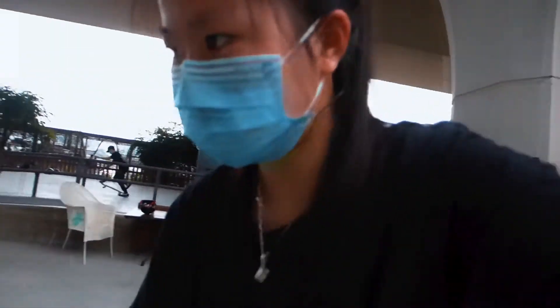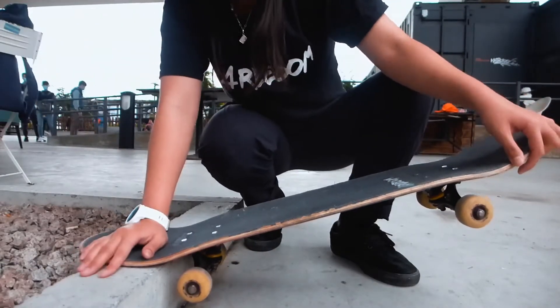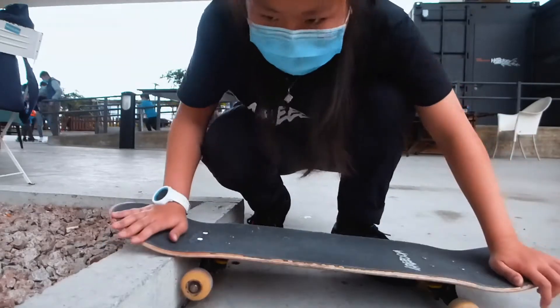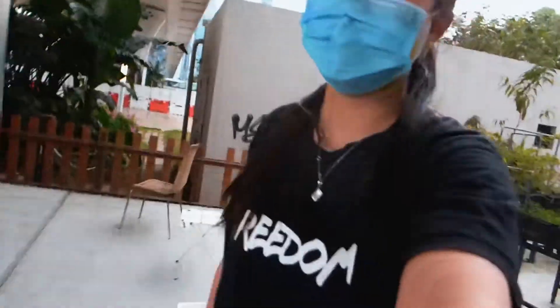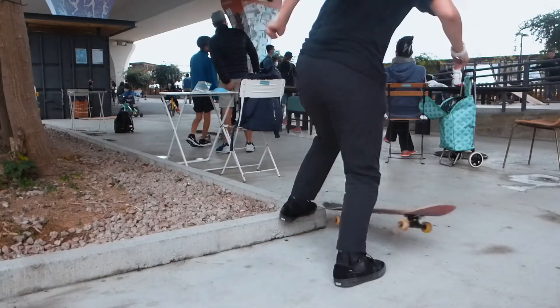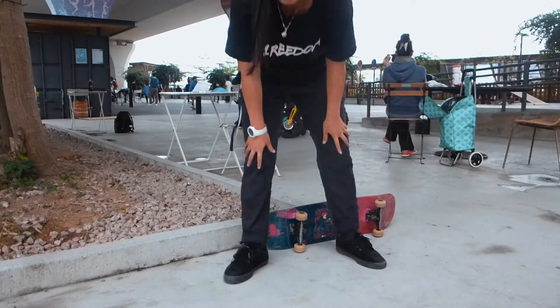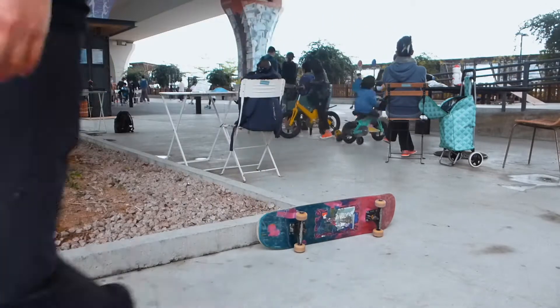Right now I'm just trying to do some practice with the nose slide because I don't always have my nose fully on it, which would be better for higher ledges — I always have it like this. So I'm trying to really stick it on there, you know, try to practice that and see how well I can do. I would say that counted — good job to me. That trick is actually really hard. I'm going to practice it on my own some other time and I'll be able to show you in a future video.